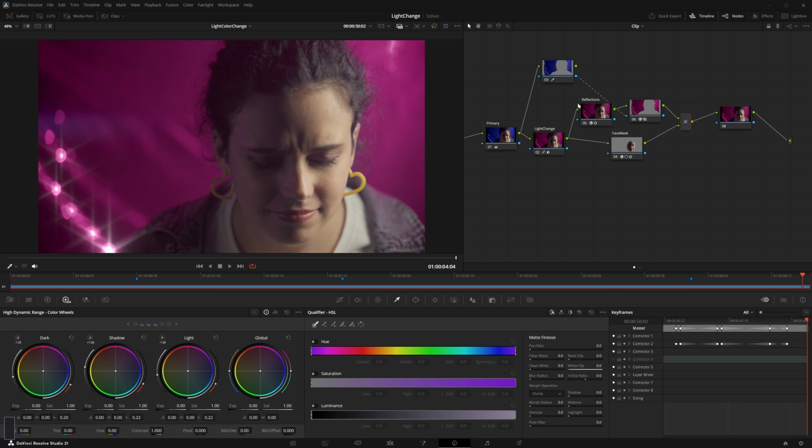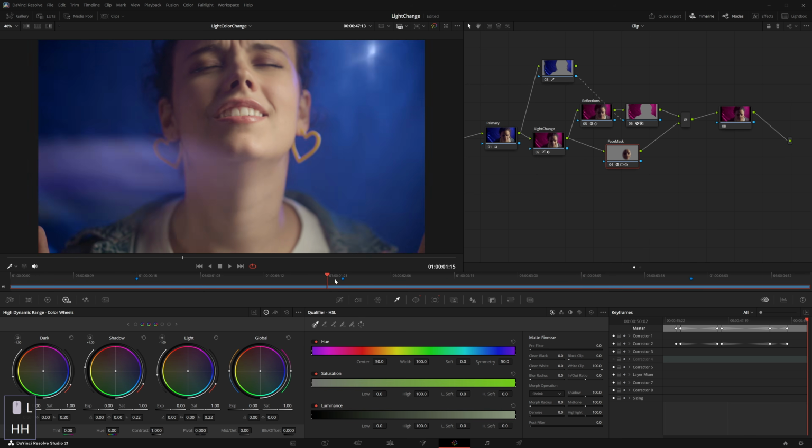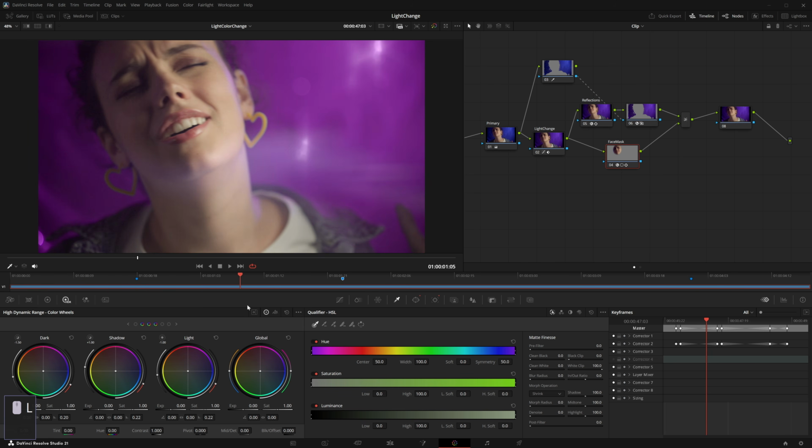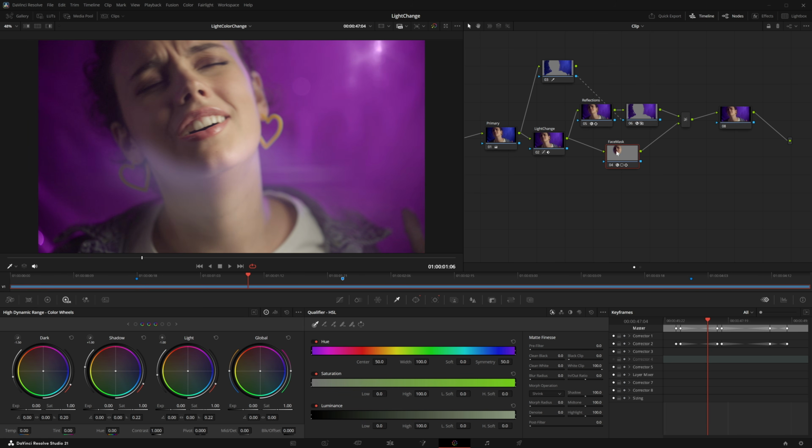And then here, just to walk you through what is going on with this, we've got our lens reflections and our aperture diffraction. That is then being put underneath this little face mask cutout, which is just to keep our lens reflections off of our performer's face here. As you can see, if we scrub through a place like this, if we turn that off, you see it's now covering her up.